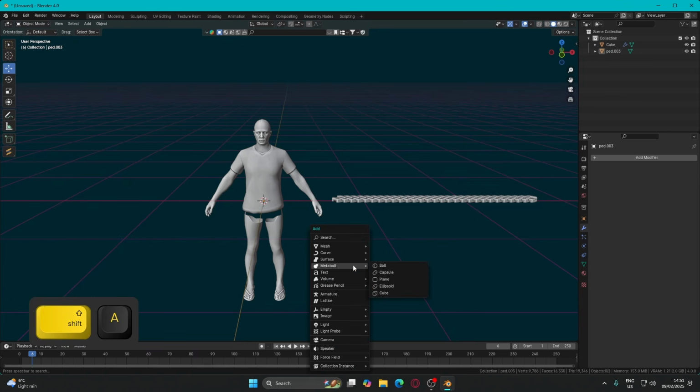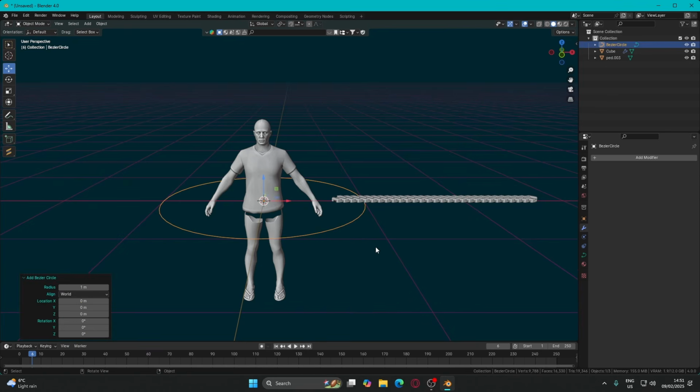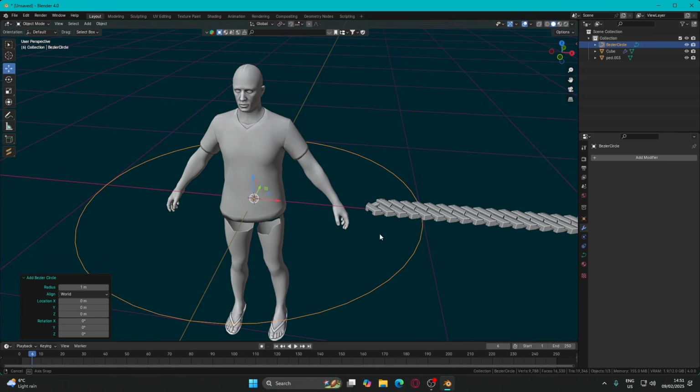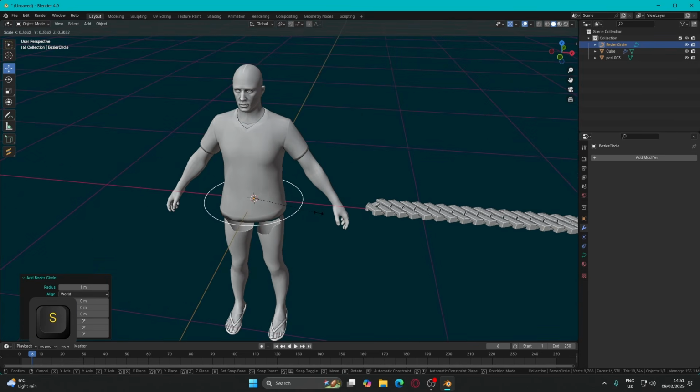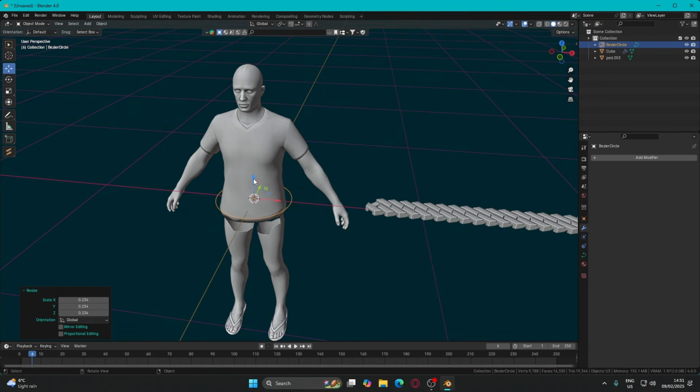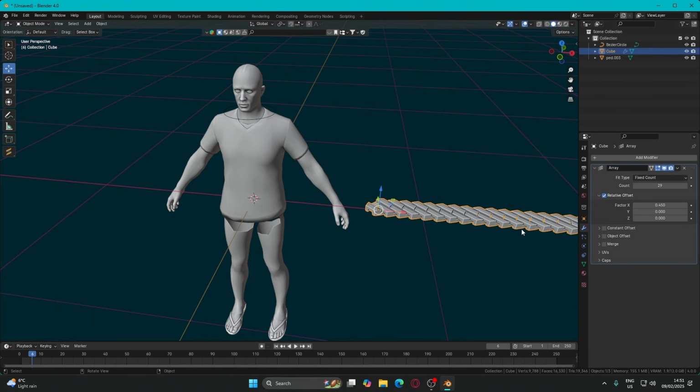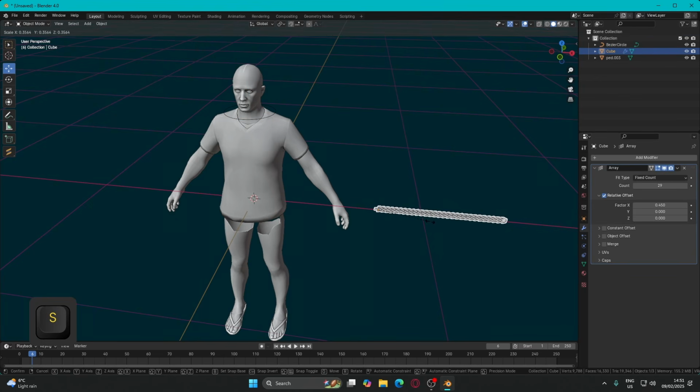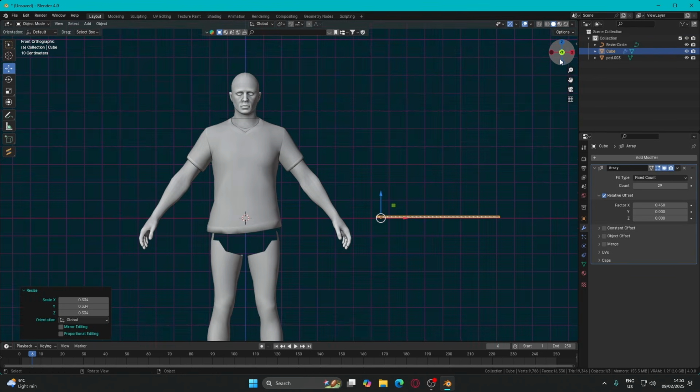So we're going to do Shift and A, we're going to do curve, and we're going to do circle, and that's going to give us this. I'm going to scale it in to about his waist height so I can still see it. I'm going to bring it up to neck height. Then I'm going to scale it in some more, and then I'm going to get this chain basically roughly the right size, and I'm going to try and line it up with the actual circle itself.